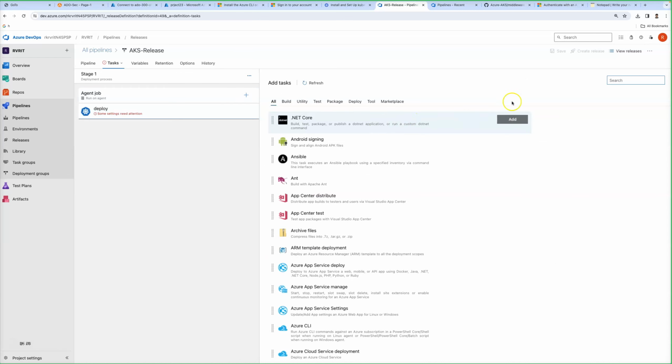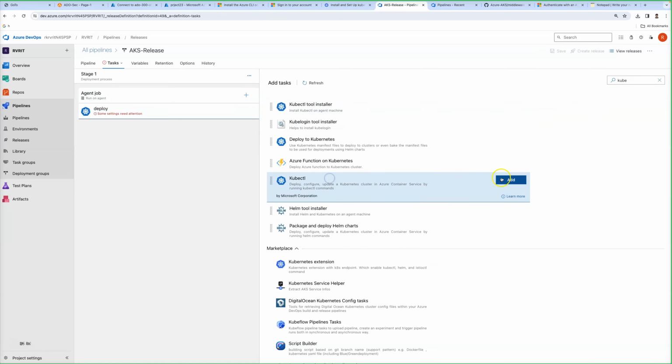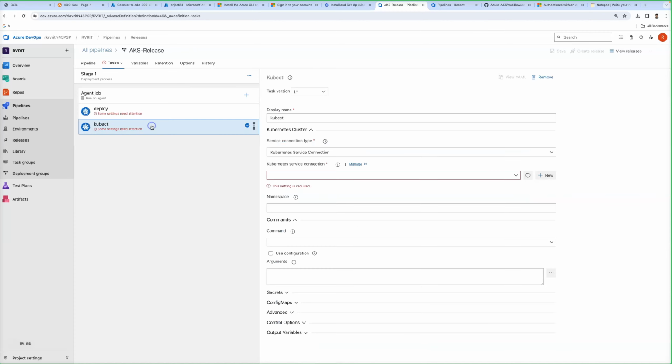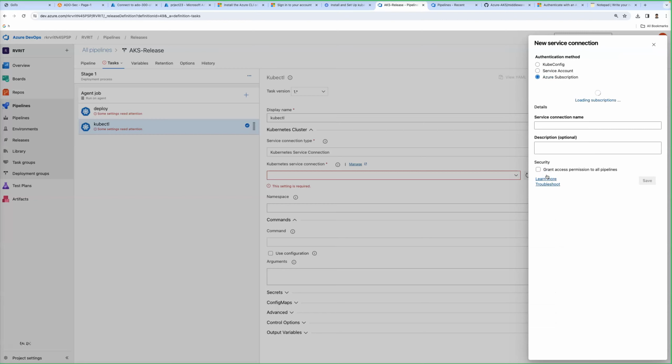There is one more which I just noticed. You can use this one meanwhile, team. Let me use this one. I think this one is also something similar. No worries. Just click on the plus symbol. When you click on the plus symbol, I think it will ask you to create a subscription, service account, service connection. Same process, same process.